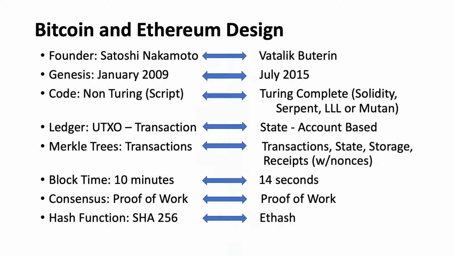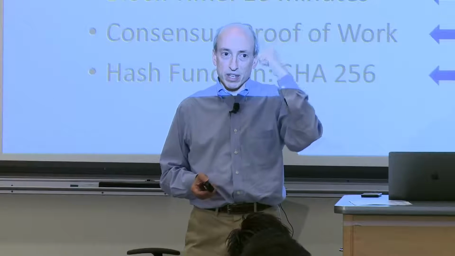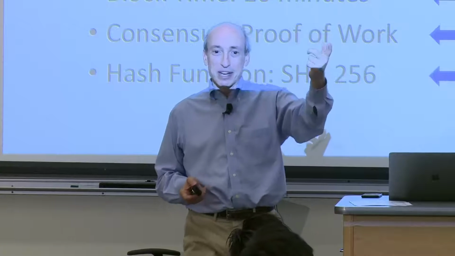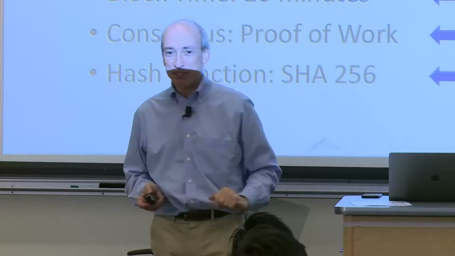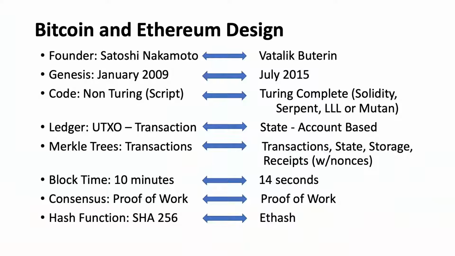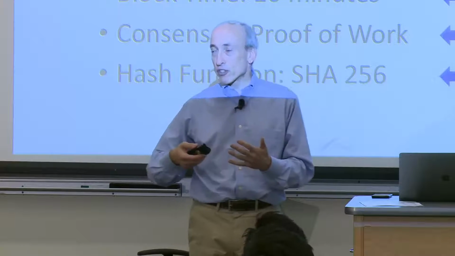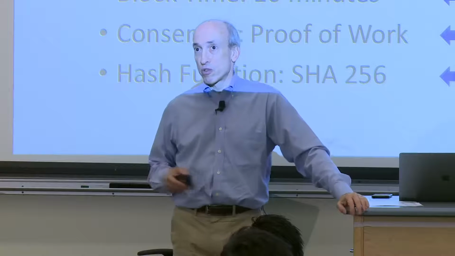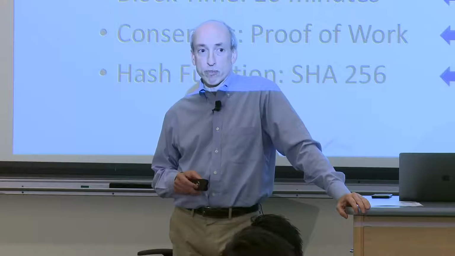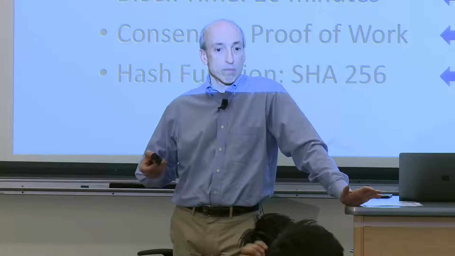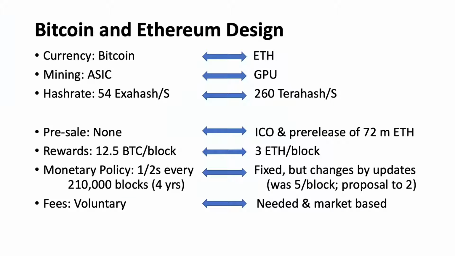I'm not going to go through each of the details, but there were about 15 or 20 details in these slides about the differences between Bitcoin and Ether, and I just use it as a reminder. But in essence, the big difference is account-based versus transaction-based. The other big difference is Ether does seem to go faster, but it doesn't have a lot of throughput. They still both use proof of work, even though Ether says they're going to move to proof of stake. They're not there yet. When they get there, we'll all know together. The economics are a bit different, of course, as well.